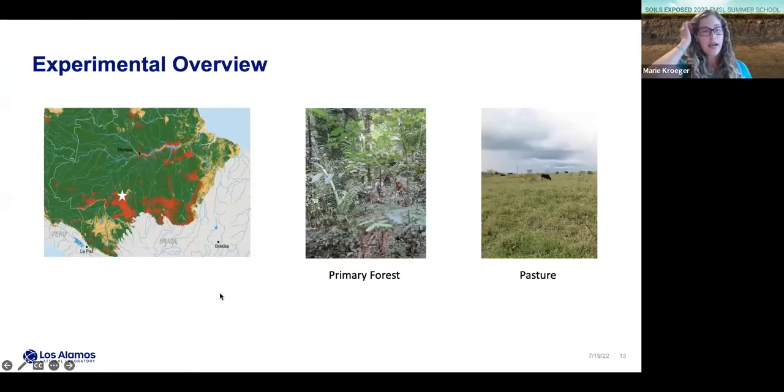To look at this, I had soil samples from one site in the state of Rondônia down here, marked by a star. And this is one of the main forefronts of deforestation in Brazil. We took soil cores from the primary rainforest here. When I say a primary rainforest, I mean that as far as we know from land history, there's been no logging or deforestation on record. And then adjacent to that, we took samples from a cattle pasture, which has been established with, usually, this Urochloa brizantha grass.